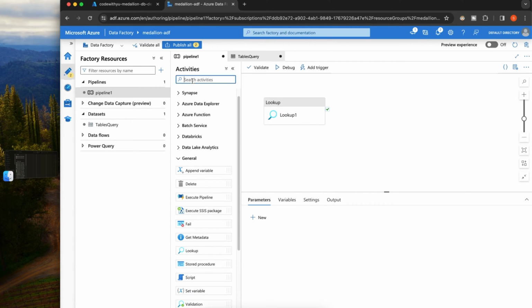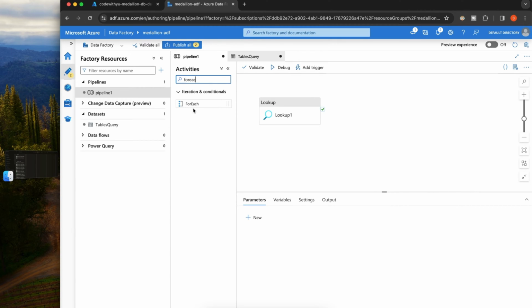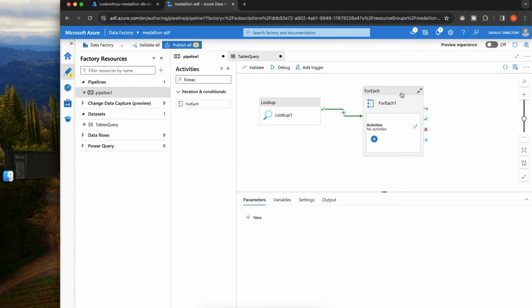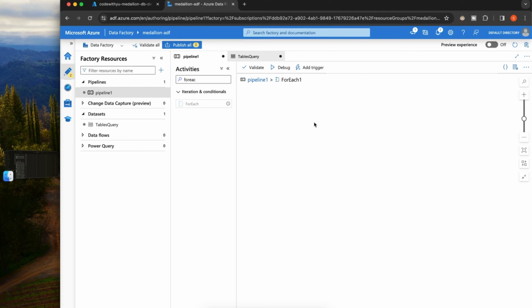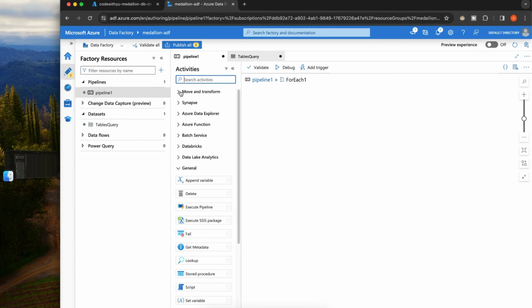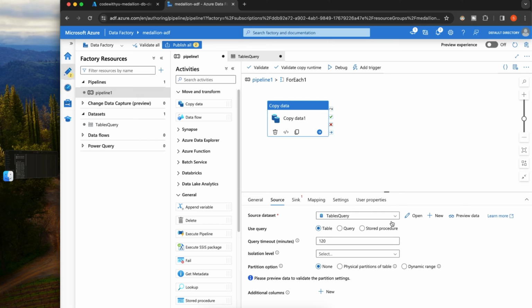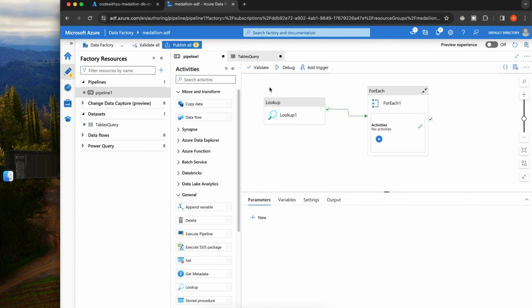So we come in here and we can search for ForEach. Okay, so ForEach is going to iterate through each of the items in there, and I can select this in there, and I'll select this for each of the activities. Now the first thing we want to do is copy the data that is coming into the system. So I can search in here and go into Move and transform for Copy data. Now you can add as much logic as possible in here, but right now just keep it simple. We have our copy data, which is this. We just need to configure the source. The source is going to be the tables query that is coming in.